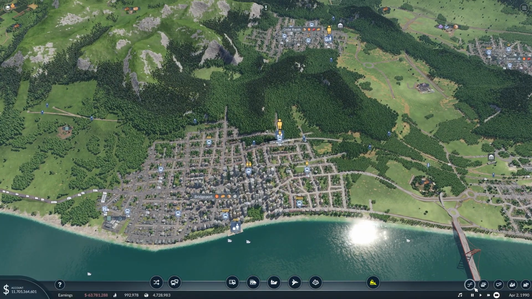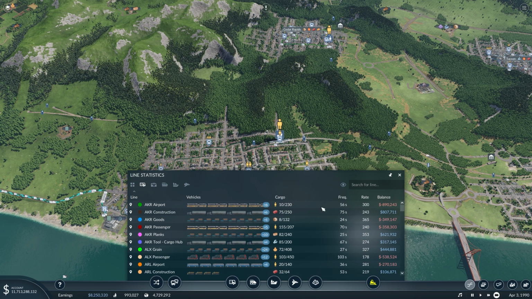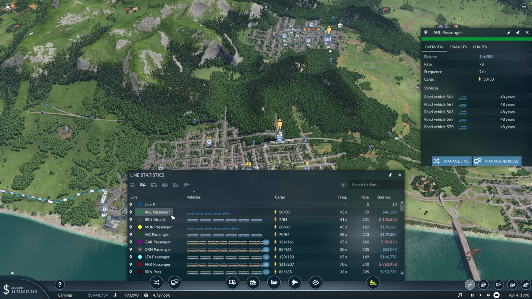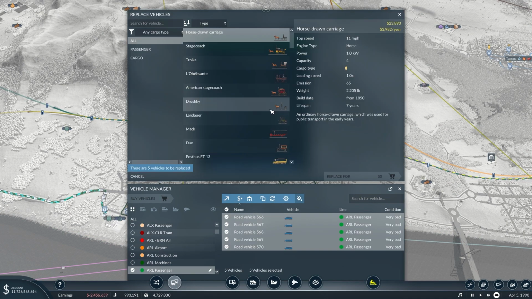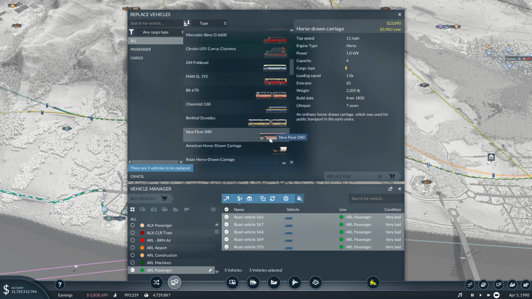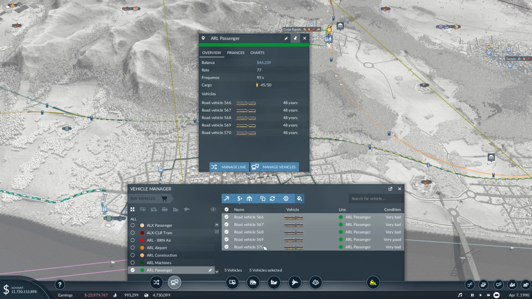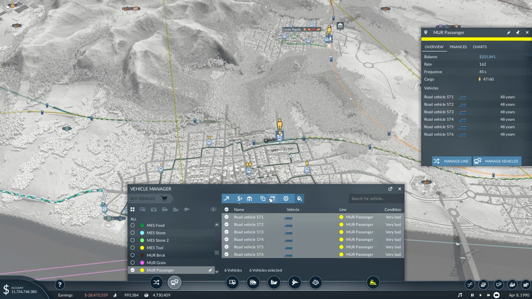Alright, so now we're done with some of our highways. We should come in here and let's take a look at some of our lines and replace some of the really old ones that we have on here. So we have this one here running on some very old buses. We'll come in and it looks like we've unlocked a new bus. I think we'll go with the one that we've been going. 5 on there should be good.